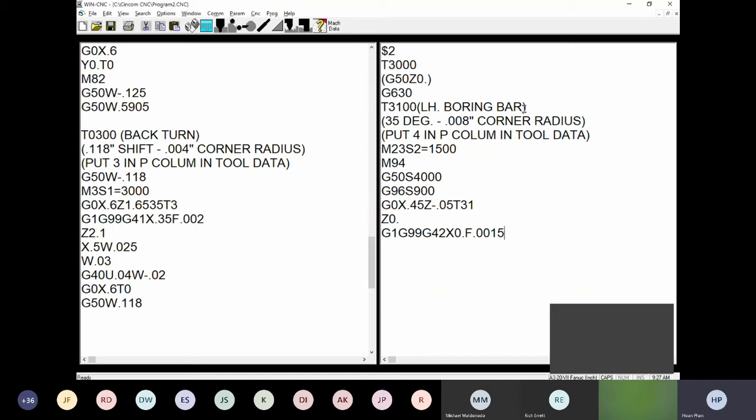Right, so we'll put it right here, facing. And then maybe facing and do the OD at the same time. What about that? Okay, facing and OD turn at the same time. So maybe for facing, you don't need to use tool nose compensation, but I just use it anyway.